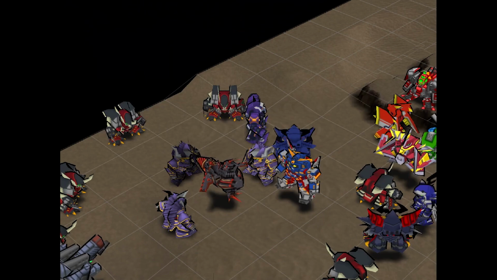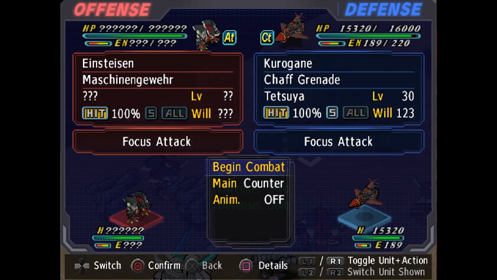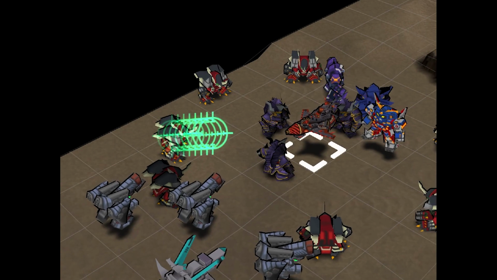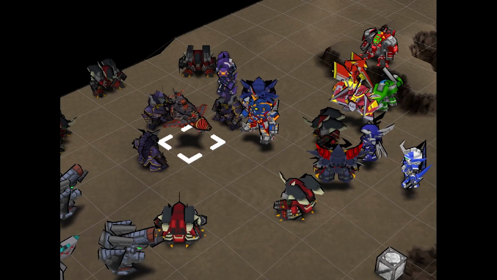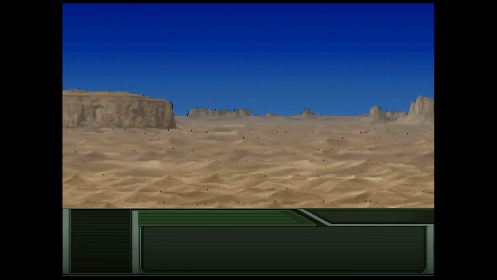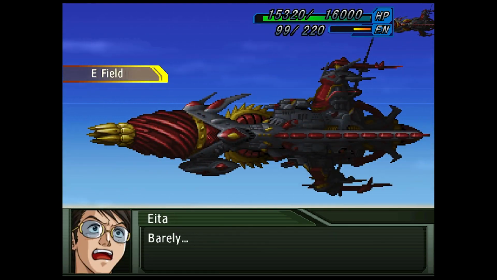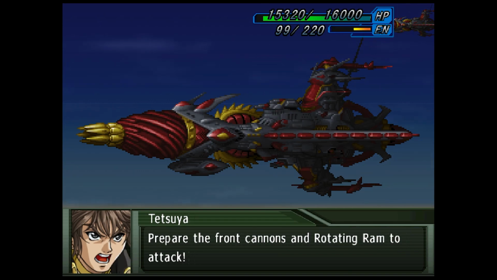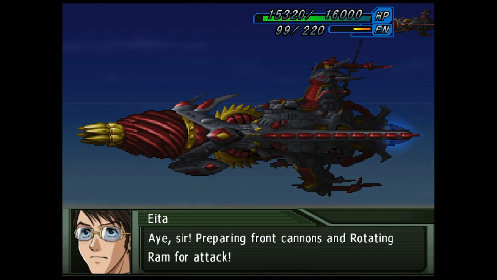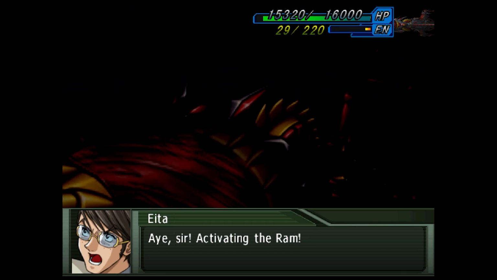Now, we did get double attack down, so I'll forgive that light damage. Oh, wow, they're just going for the ship. Okay, he's not going to do any damage. I just try to dodge everything. Oh, I guess it won't matter. Gatling rotating ram. Okay, yeah, that was all the power.